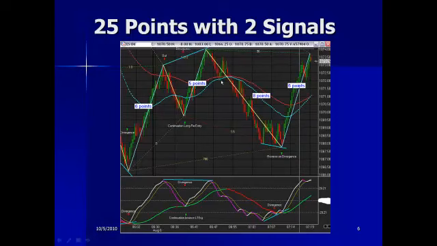Now, you can just stay in that short till you get another arrow. Clear down here at the bottom, you see, guess what? We had another retracement. Okay? Another retracement and another divergence. The arrow changes and back you go. So there's 25 points in just 2 signals. Not everything's going to work out this way, but that is a trade that we took some time ago.